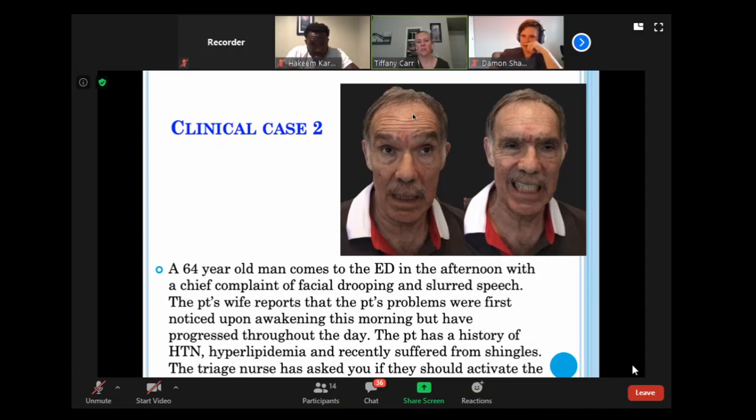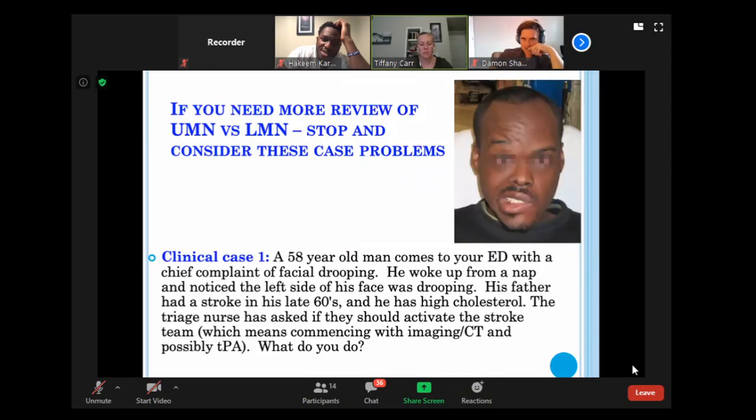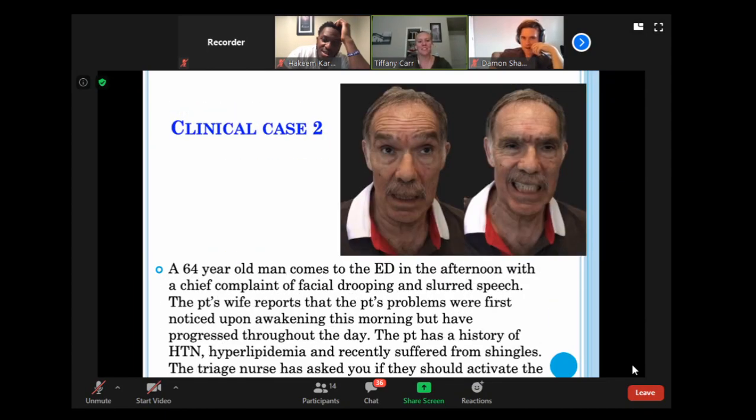So he's able to make those wrinkles, so he's able to activate here. He does have some drooping here. It doesn't look like he's getting full motor function on the lateral side of the face there. So that would be the upper motor neuron. Yeah, is that the upper motor neuron for 7? Mm-hmm. So he probably needs to activate the stroke team. Oh, okay. Get him a CT scan, decide if it's going to be ischemic or hemorrhagic, or we need to do TPA kind of stuff. Not TPN, TPA. TPN is the type of IV food.